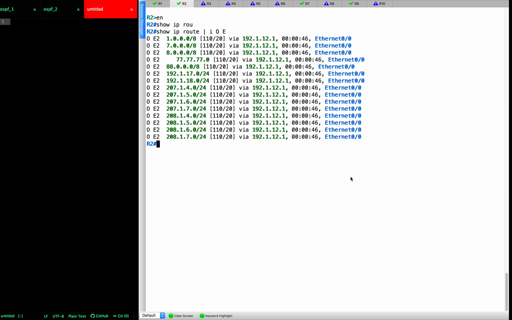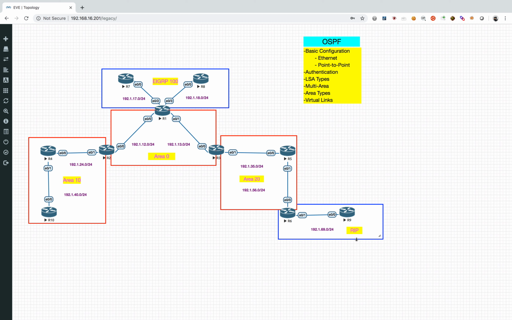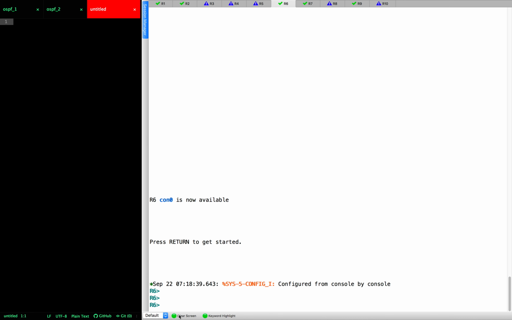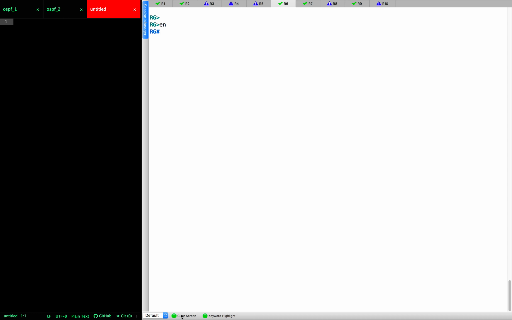Now similarly we can also redistribute here. In the bottom you see you have RIP and you have OSPF. I have to do the redistribution on R6 because that is the ASBR. Let me do both of these in one shot. I go to router OSPF 1, and I already have RIP configured.